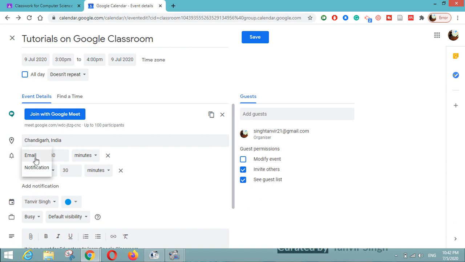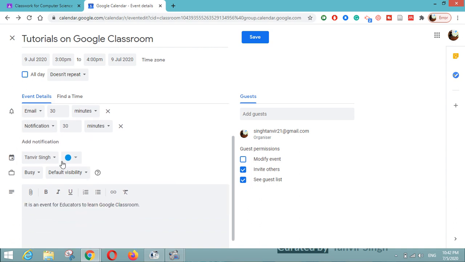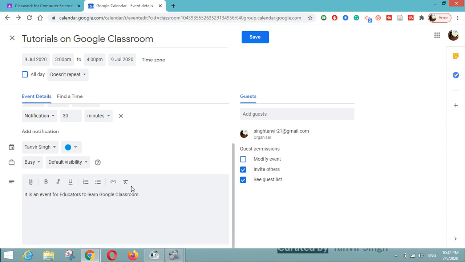If you want to send an email or notification, that can be selected here. So this name is by the organizer and this will be the color of your event, and your default visibility you can select here, whether you are busy or if you are free. And here we got the description, and here you can add the guest. So my email ID will be the organizer of this particular event.